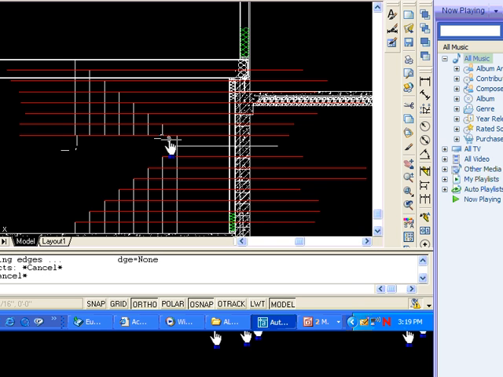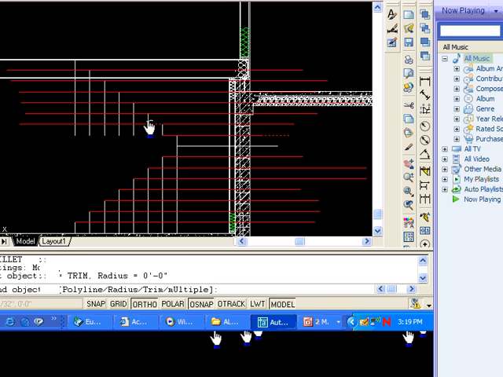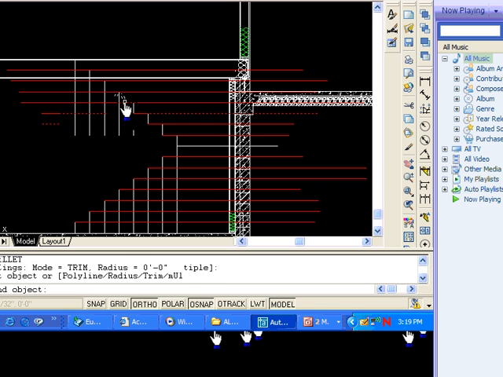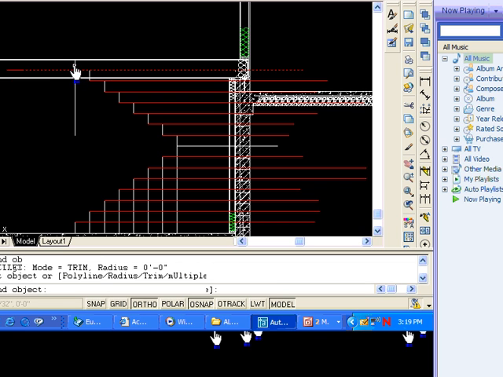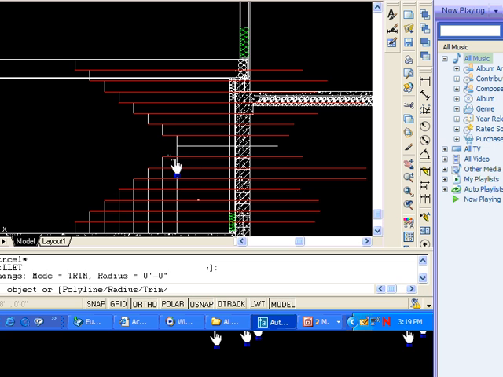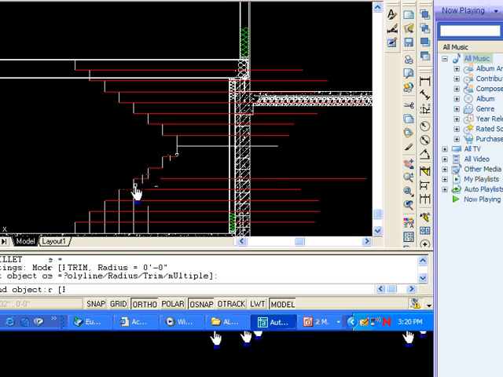Okay, I think I'll fillet these to make it a little more clear where we are now. And again, we could fillet these or trim these out also. But I think that you get the idea.